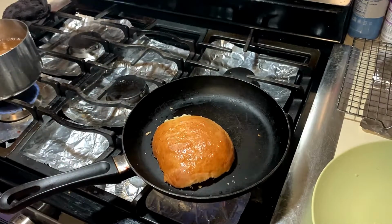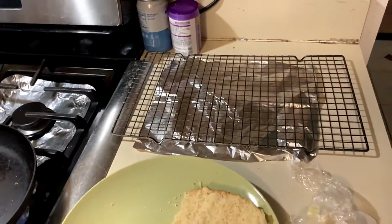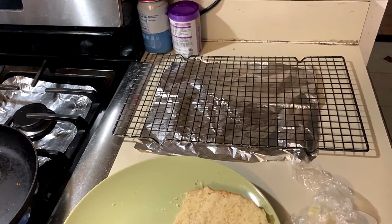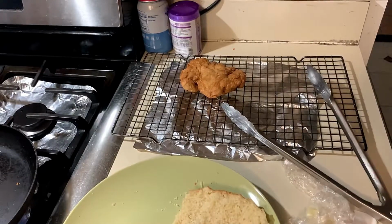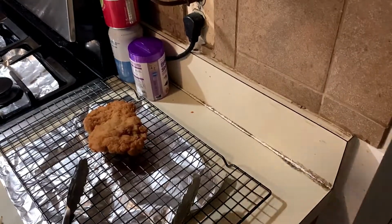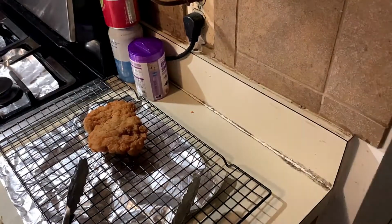Out. Okay, our chicken is done. So remove your chicken, right? And then put it onto a cooling rack with tinfoil on the bottom to save you the hassle. Right there, let it just chill. And repeat the process for your other chicken thigh. Alright. So here's more flavors. So just give it like a nice coat of black pepper on top after it's done.